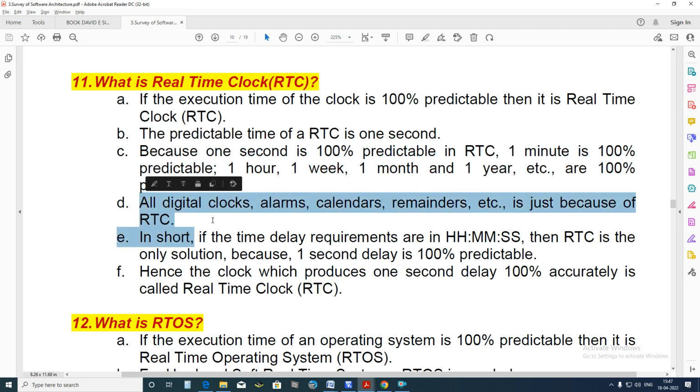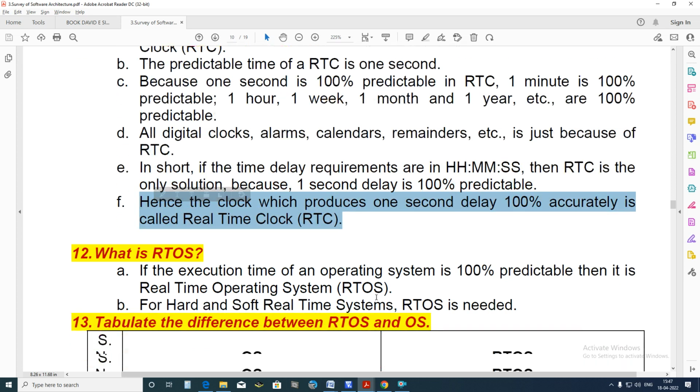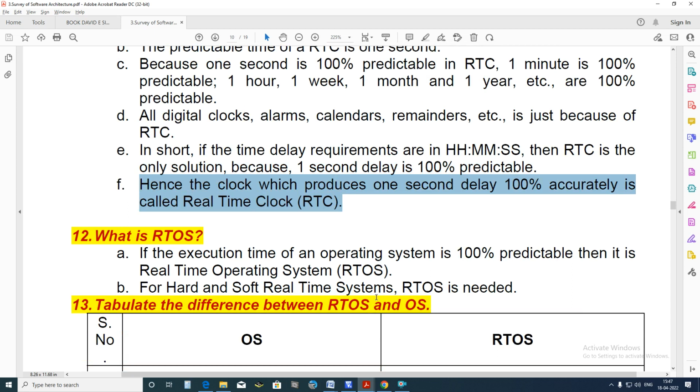All digital clocks, alarms, calendars, reminders, etc. exist just because of the real-time clock. In short, if the time delay requirements are in hours, minutes and seconds, then the real-time clock is the only solution, because a 1 second delay is 100% predictable. Hence, the clock which produces a 1 second delay 100% accurately is called a real-time clock.